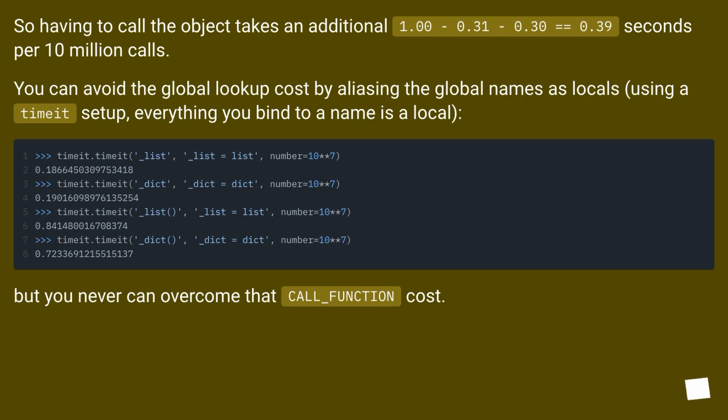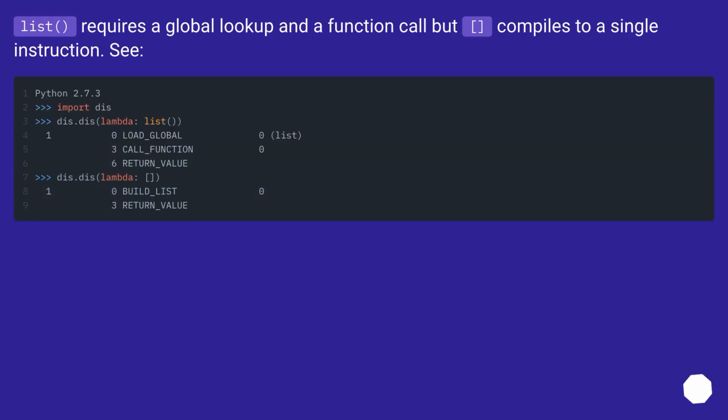But you never can overcome that CALL_FUNCTION cost. list() requires a global lookup and a function call, but [] compiles to a single instruction.